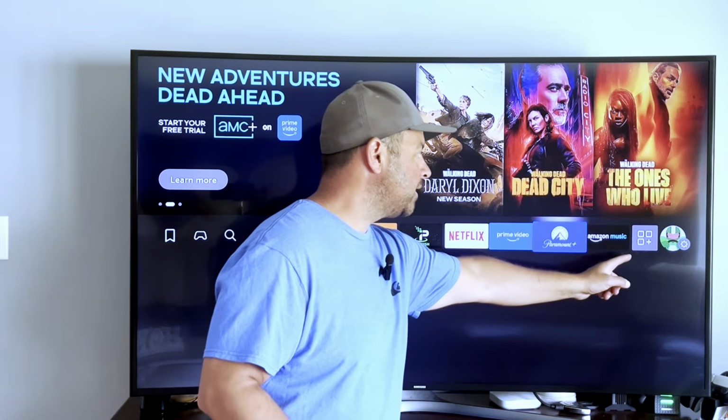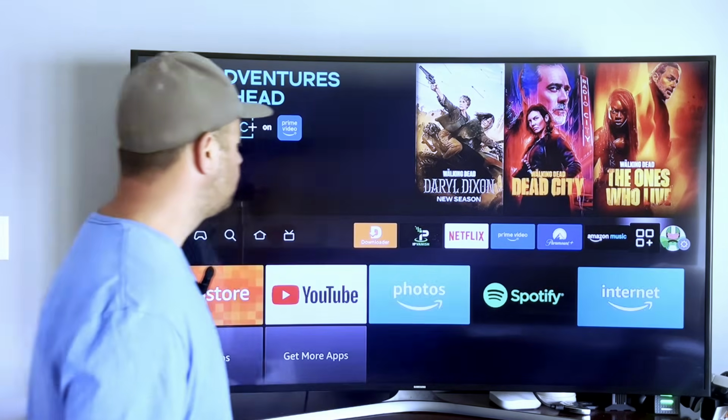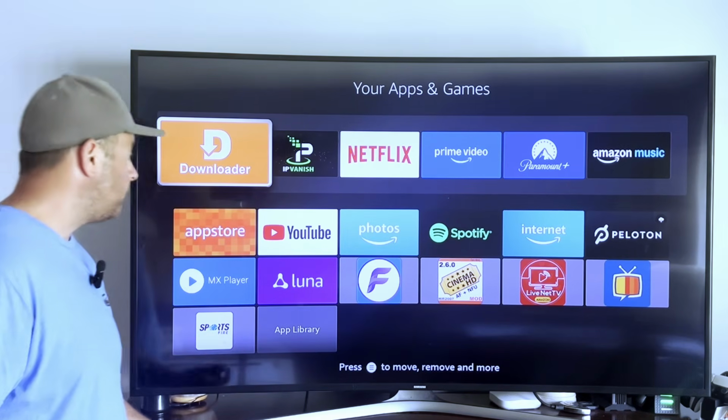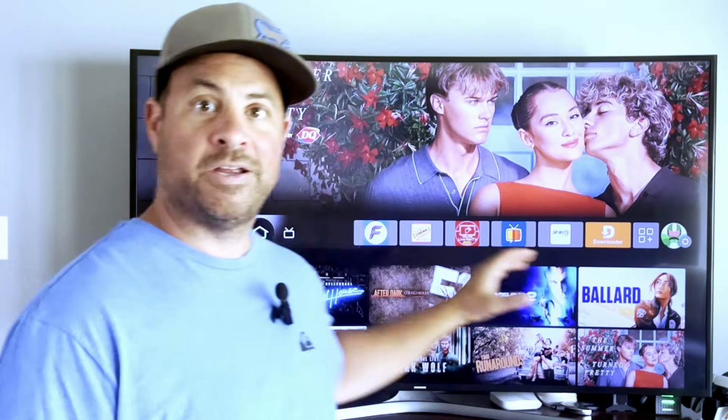And let's go to the home screen. 3 squares plus sign right there. And here they are. Here are the last one we downloaded on Fire. Can't get any easier than this, can it? 5-10 minutes and your Fire Stick is now loaded with awesome applications that you can't find in the App Store.